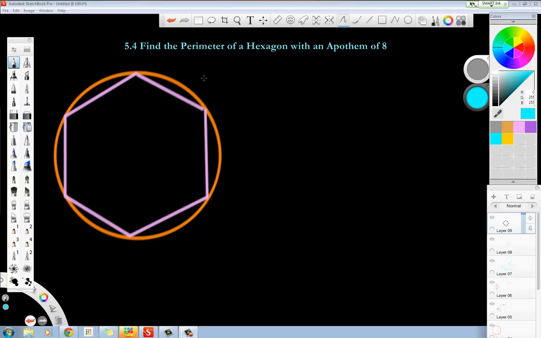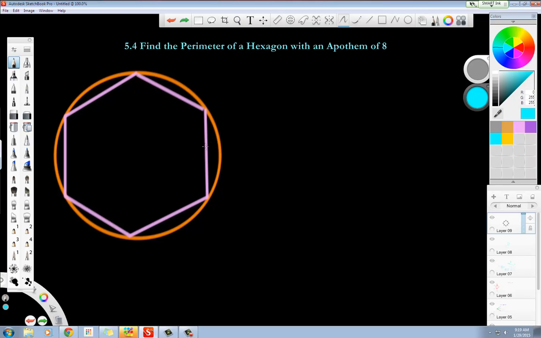Okay, first of all, this is a circle that goes around a hexagon and touches each vertex of this hexagon. We could say that's technically called a hexagon circumscribed by a circle. In other words, the circle goes around it and touches the vertices. This is also called a regular hexagon, meaning all 6 sides are the same length. Okay, and that's key. You can't do this with irregular shapes, polygons.